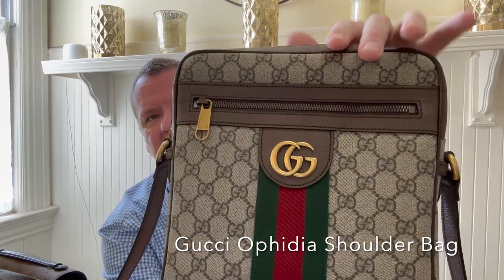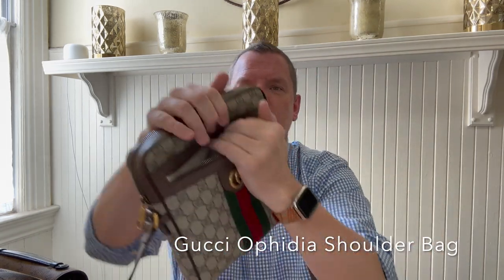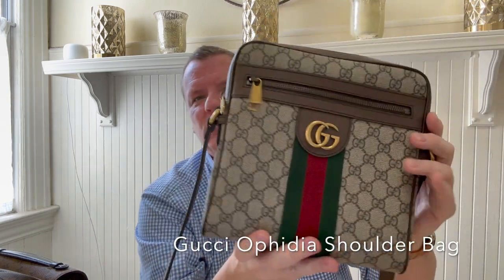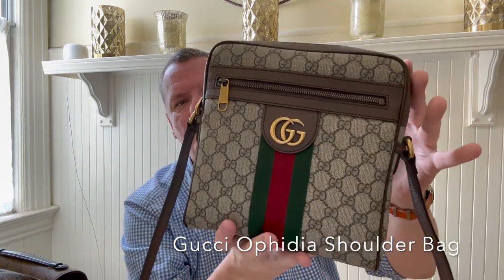The things I love about it — I love this big zipper pocket in the front. This is a perfect place to put your cell phone. This holds the biggest iPhone, no problem. I also just love the look of it. It is just so classic Gucci and so beautiful.